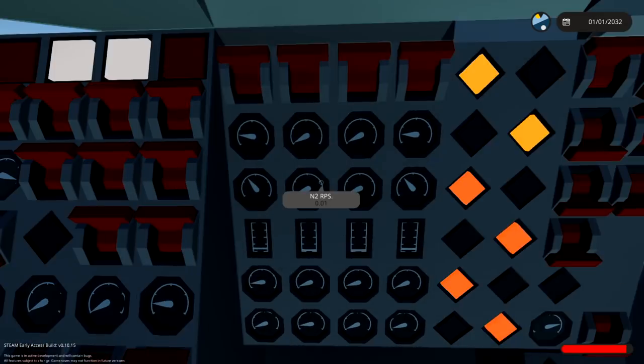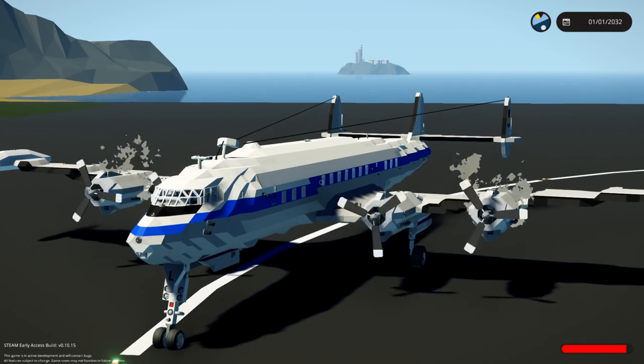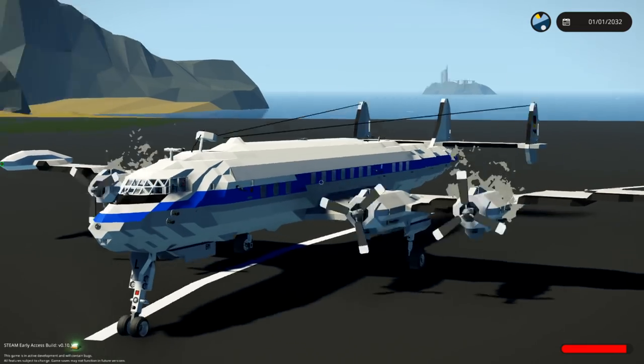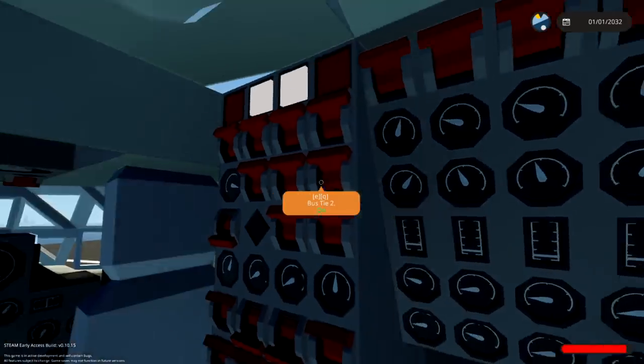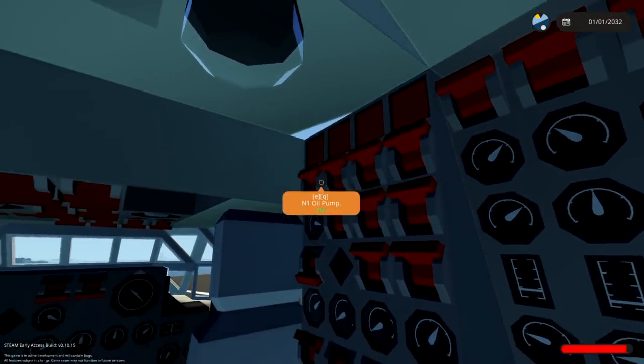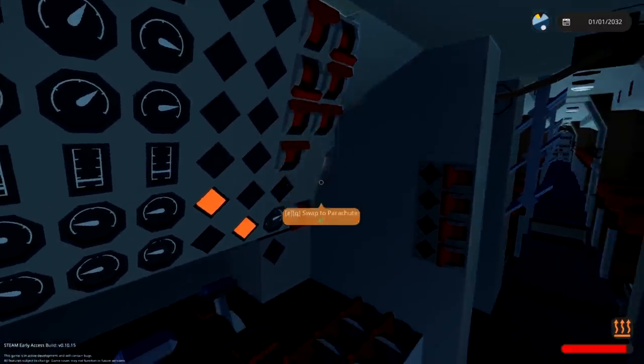That's good. Nice. We need to wait for the RPM to go up. But you can see it from the outside. The engines actually start when the smoke comes out. So there you go. The smoke is coming out. Awesome. Go ahead and turn these off. And that is fine. All right. Good. We're doing things. Turn those on as well.